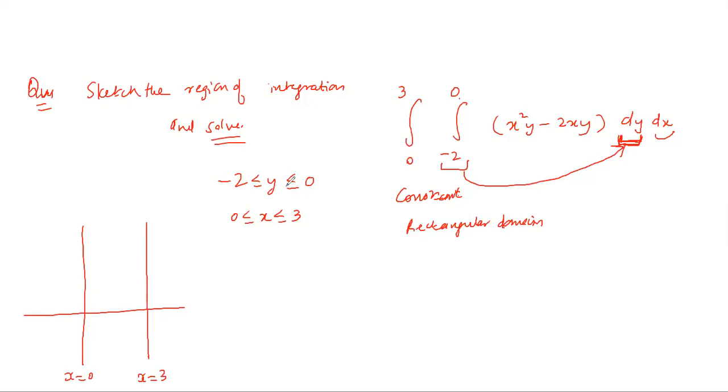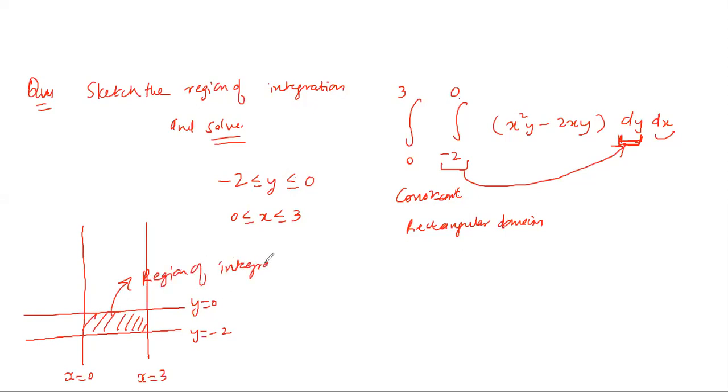So you have to draw two lines, one at y is equal to 0, one at y is equal to -2. So y is equal to 0, we already know this is our x-axis, and -2 will be beyond this. So this is your region of integration. Since they are asking to sketch it, you explicitly need to shade that region to show that this is my region of integration.